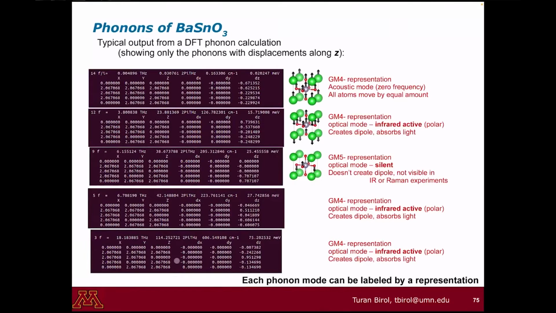So, for example, when I look at this last one, which I claimed without proof at the time to be a gamma 4 minus mode, if you look carefully, the last 3 rows are oxygen displacements. The first oxygen moves by a different amount than the last 2, but the last 2 move, up to some noise, by the same amount. Same applies for the other gamma 4 minus modes too, so to this or to this as well. Here, the gamma 5 minus mode doesn't do the same thing. It has the 2 oxygens move in opposite directions, equal but opposite directions.